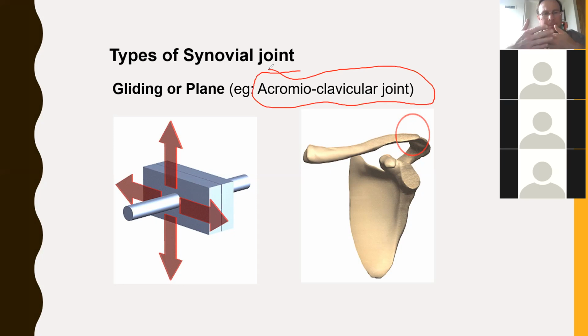What it does there is it moves just ever so slightly. There's hardly any movement. It's very well supported by ligaments, so that when the scapula is drawn up, as I move my humerus up, the scapula kind of comes with it. As the collarbone, the clavicle elevates, there's just minute movement between the 2. So it's almost like you've got 2 flat surfaces which just allow the tiniest bit of gliding.